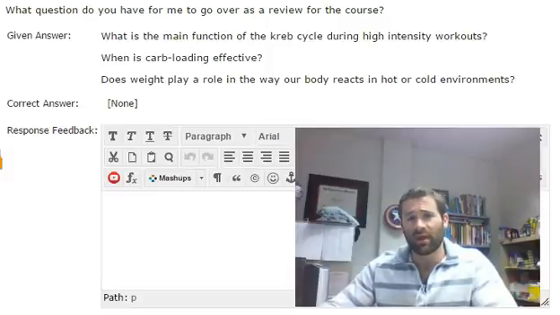Training is going to give us an advantage. It's going to change the way that we sweat, in that we're going to sweat earlier, we're going to sweat more, and we're going to sweat less diluted, meaning that we're going to do a better job of not losing our electrolytes, which is then possibly going to set ourselves up for cramping.